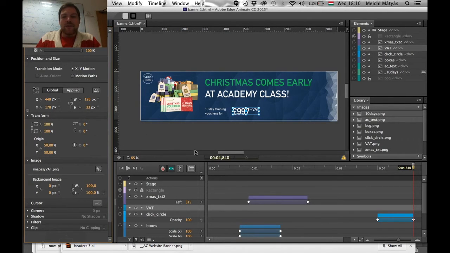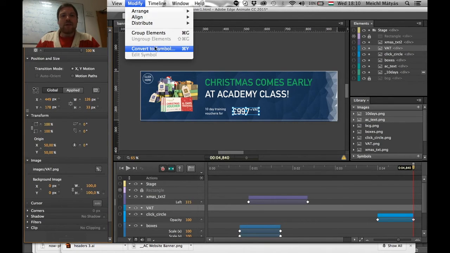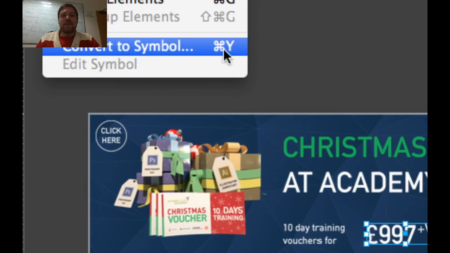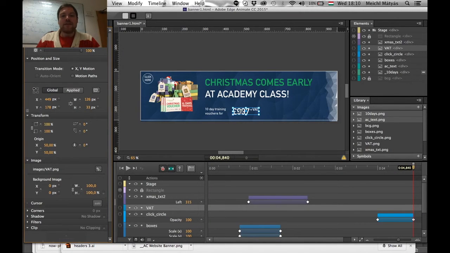Okay, so again, if you used Flash before, the thing that I'm going to show you is not going to be new. I can change this to be a symbol. I'm going to go Modify, and I'm converting it to symbol. Even the keyboard shortcut is the same for converting things into symbol than it used to be for Flash. So it's Command and Y to convert this into a symbol.